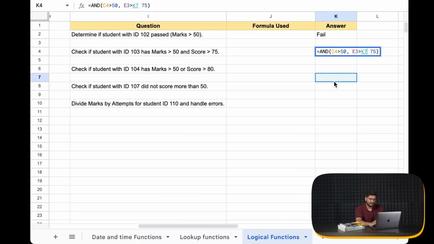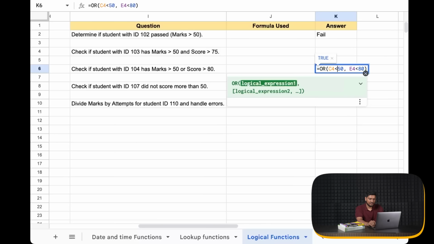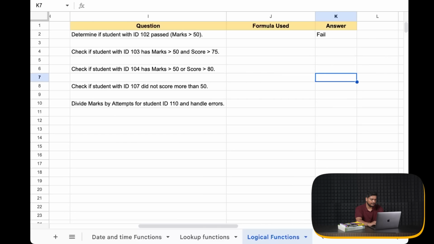And in the OR segment, only one of the condition has to be true and then your statement will be true. And if none of them are true, then it will be false. All right. So if I do this and do this, it becomes false because both the statements are false. In order to be false, both of them have to be false. Even if one of them is true, the OR will work.